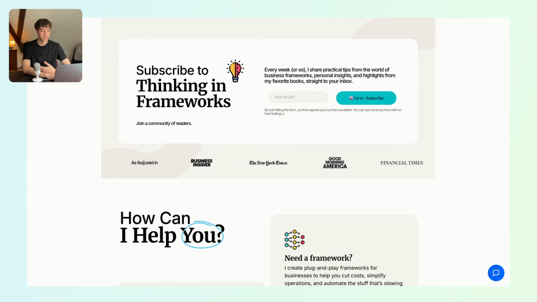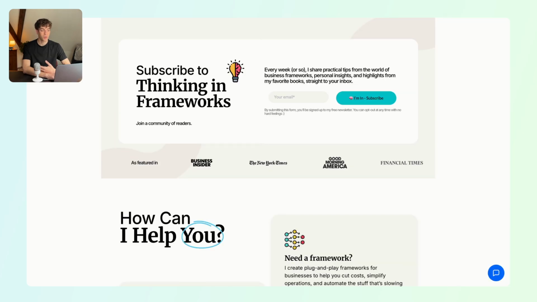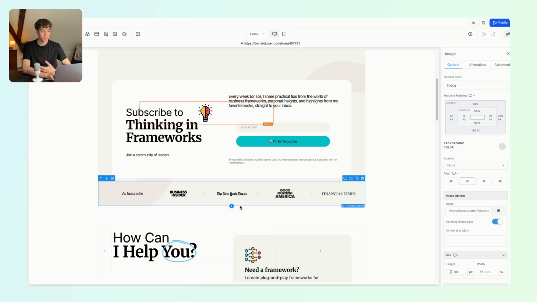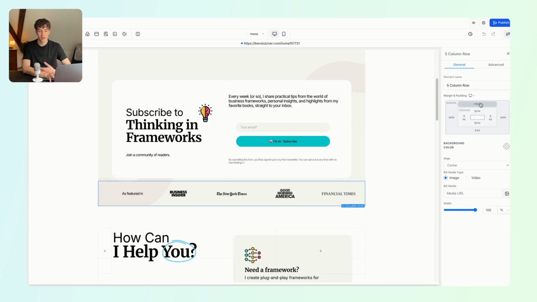Then if I come down to this featured section over here, if you look at Ali's, his is just below the newsletter box. So what I did was I just went to the editor, added a new section below over here, clicking the blue button and then adding a blue section with 5 purple columns. And then I just added the text in the first one, images in the others, and then I sized it to the correct size. And then what I did with this box to connect it to this blue box was also just click on it and then add a negative pixel margin so that it moved the whole thing upwards.